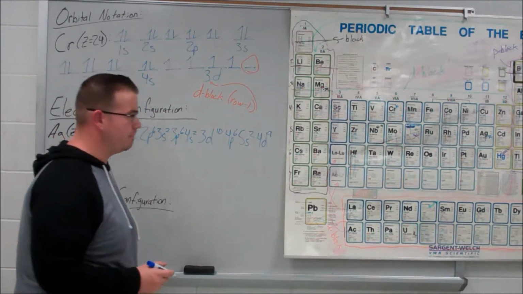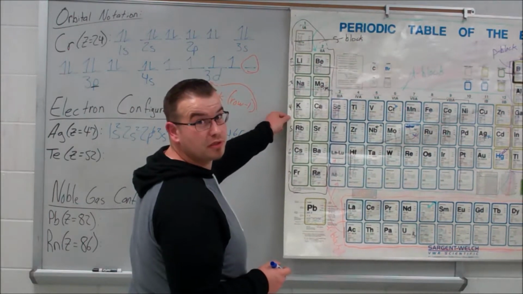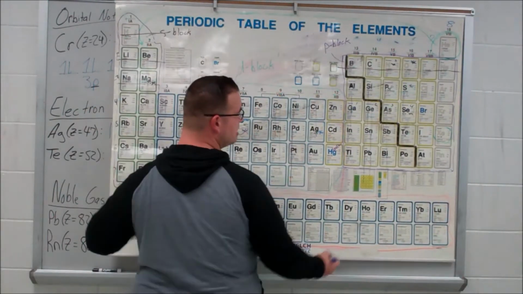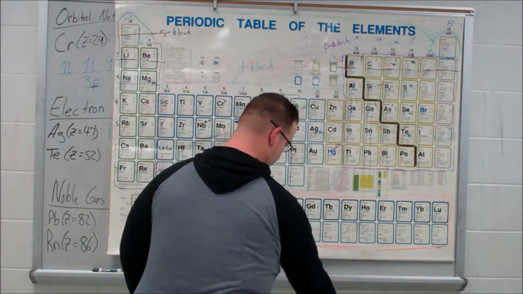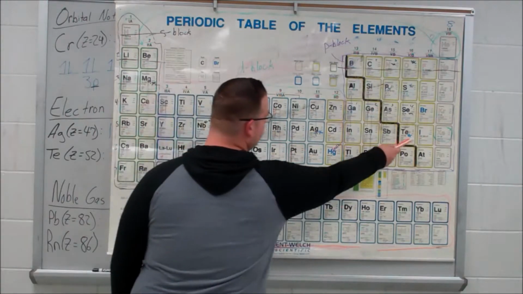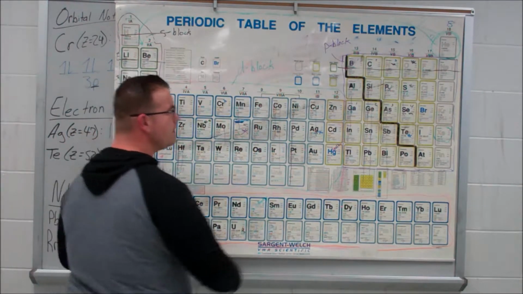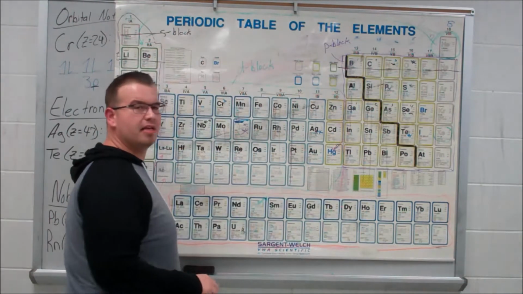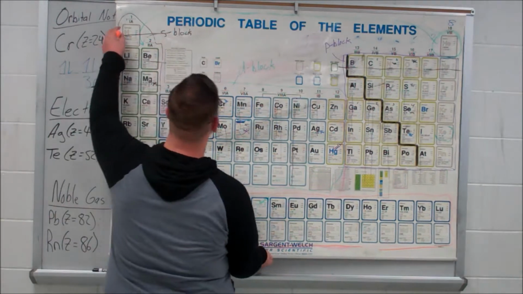Let's do tellurium. Okay? So tellurium, and I'm going to do this one a little faster. So here's tellurium. So tellurium is right here. I'm in the 5th row. And I'm in the P block, so I know all of them are going to be full until the 5P. So this one's going to be a little quicker.